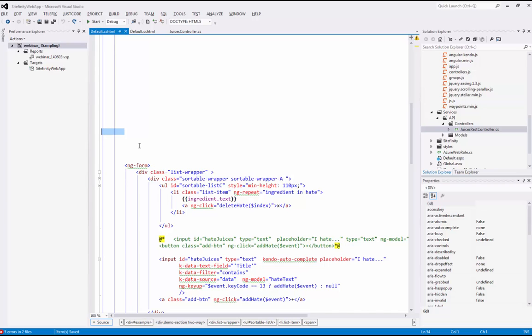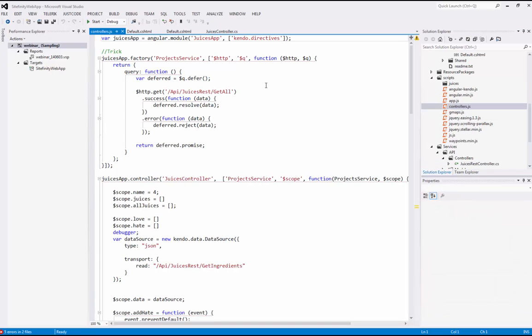I'm just going to share a few details on that, a few tricks. Actually, let me quickly show you just the link to Sitefinity, which is through this controllers.js file. So my controller essentially has an HTTP call. This is my Angular code. This is just standard Angular code. These are the only two links to Sitefinity. One of them is through a Kendo data source object. The other one is through HTTP GET.